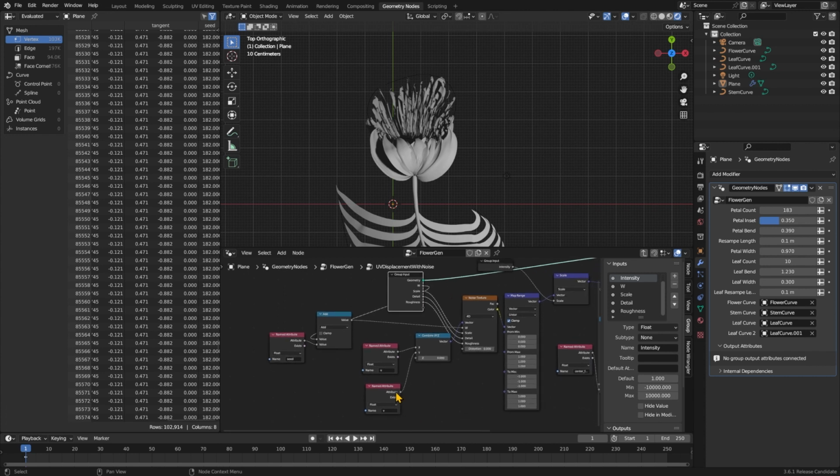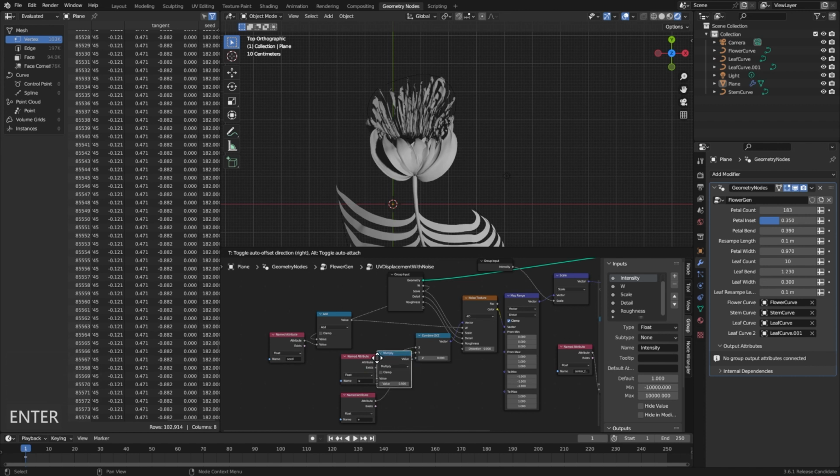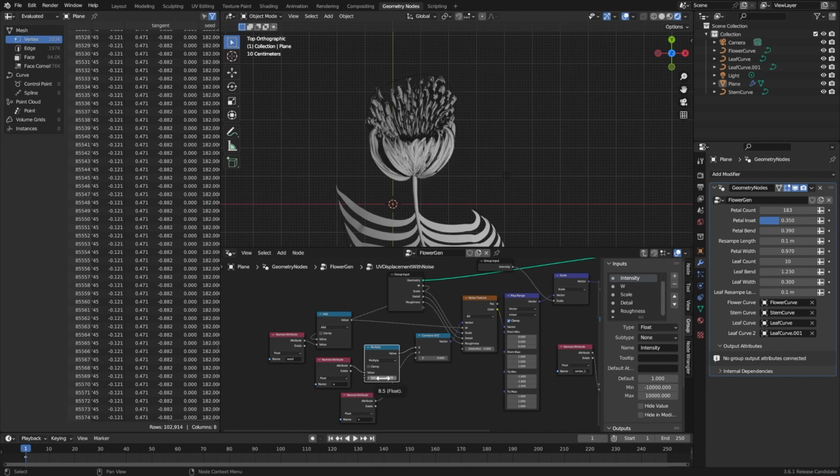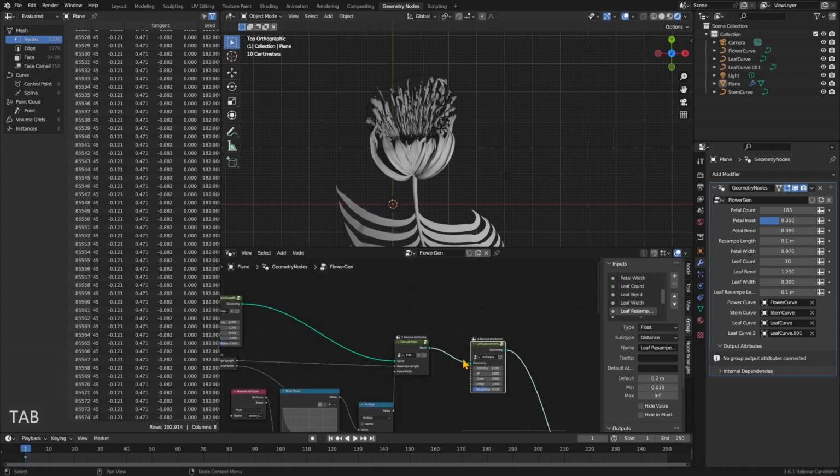Let me show you another trick, which is that we can control the noise scale on U and V independently. So if we drop a multiply after the U named attribute, we can use the other factor to either use a noise with a smaller octave or a bigger octave. And this only affects the displacement along the U direction, which is the direction of our profile curve. I'm gonna leave the value at 2 for now. You know, sometimes the petals are naturally wrinkly like this, and from the side view, they look quite bumpy. So what we're doing with noise is a simple way to simulate that effect. Sweet. Alright, let's go one level up.